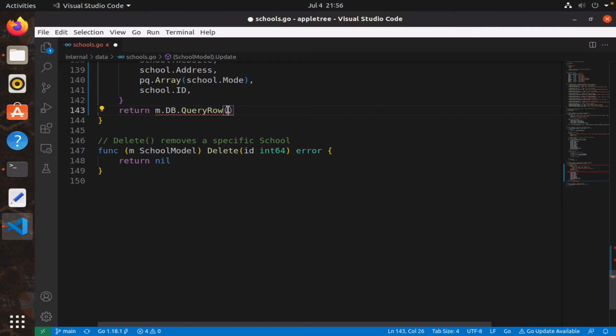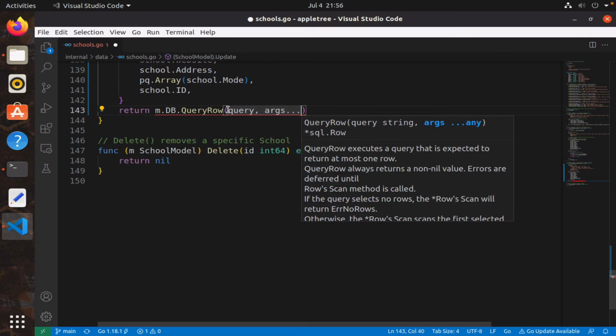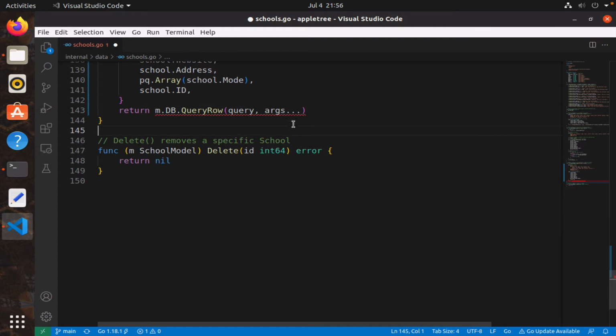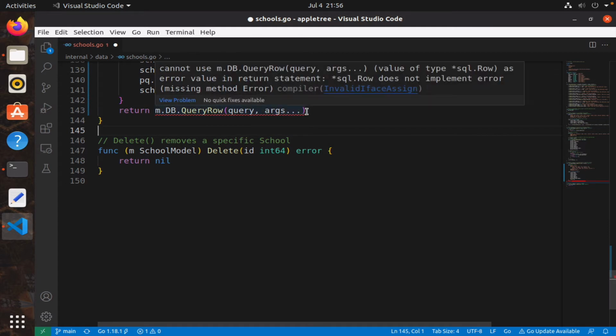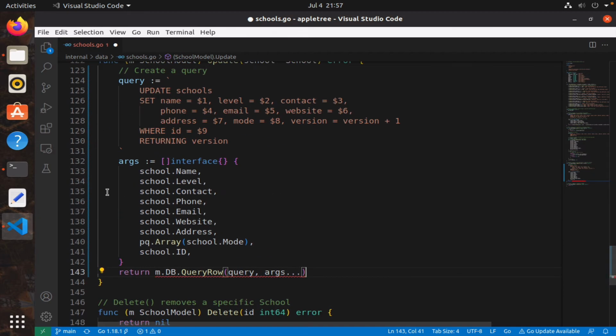I'm going to pass in the query as usual, and then args followed by the three dots, which means Go will expand all of these fields into the appropriate numbers.